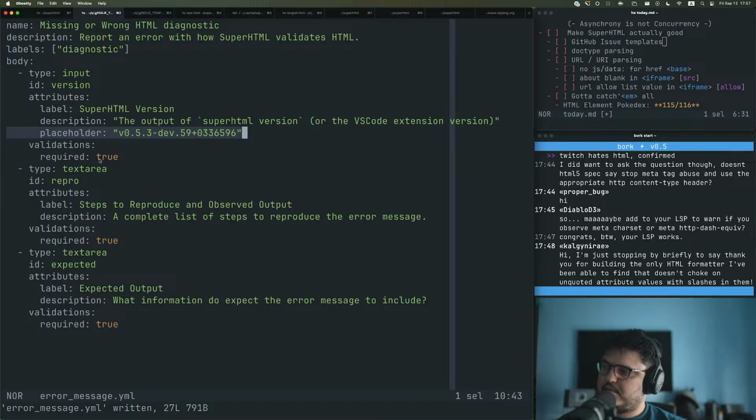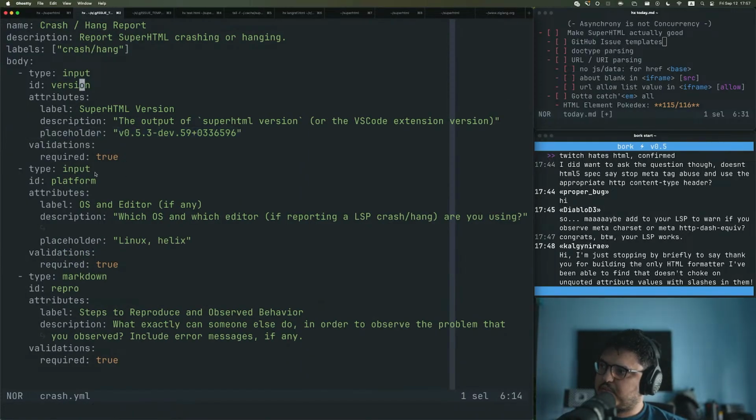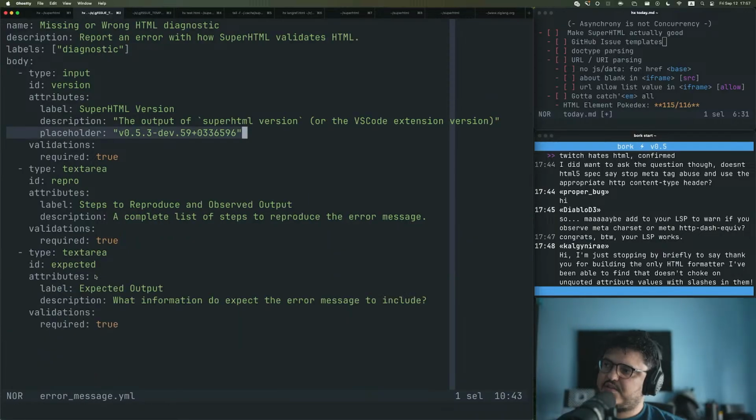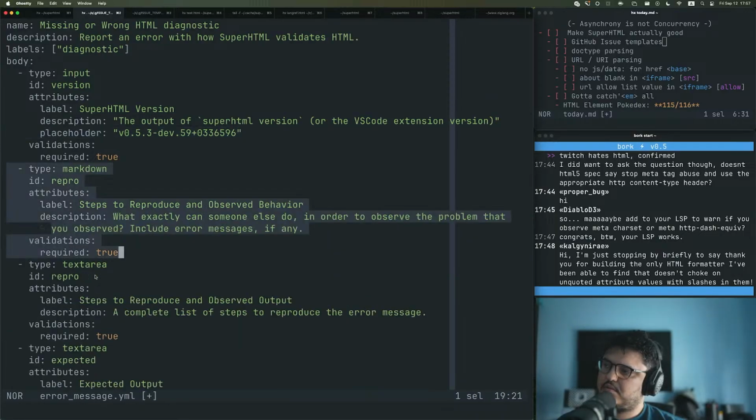Then we need some markdown, I think. Do we need the platform? I think that we don't need the platform in this case. Okay, markdown ID. I don't know, report.